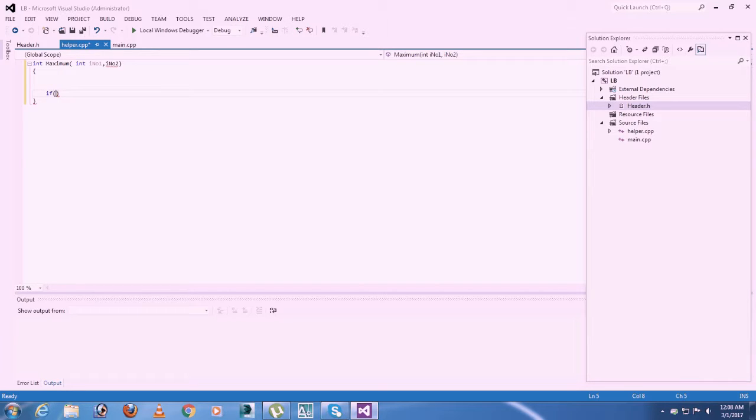In that we are comparing ino1 with ino2.